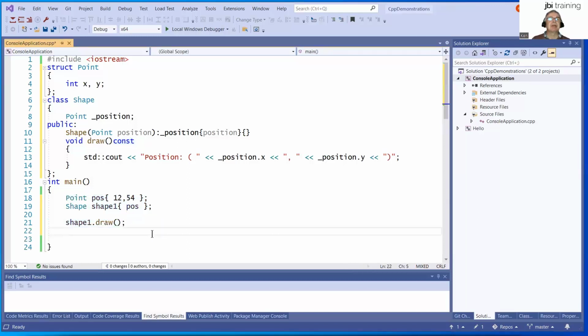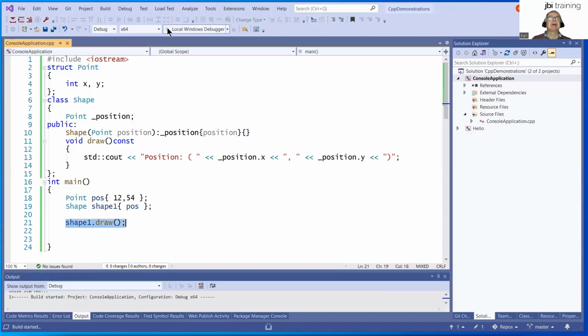We could then simply create a shape object, of course being initialized with the position, and then call the draw member function. And if I simply run that now, I'll see the appropriate output.